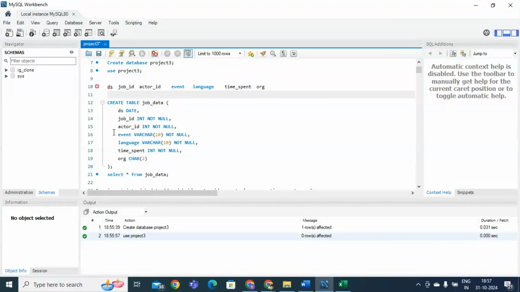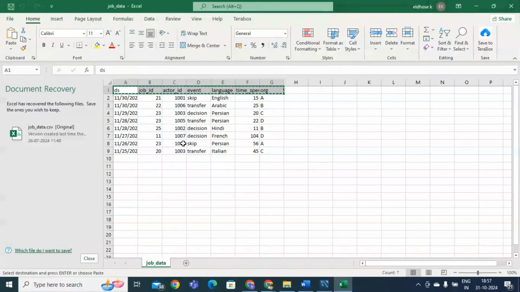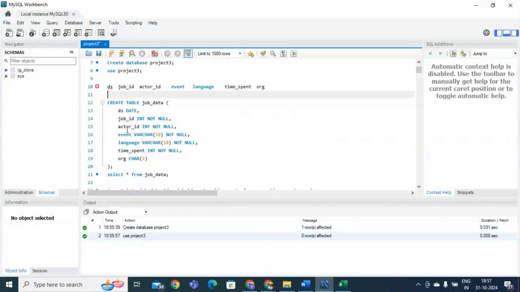Then date here, followed by job id having a numeric number, so we give integral. Int means integral, and then next is action id, that also integral, because these all are numerical values. So everything we give integral.